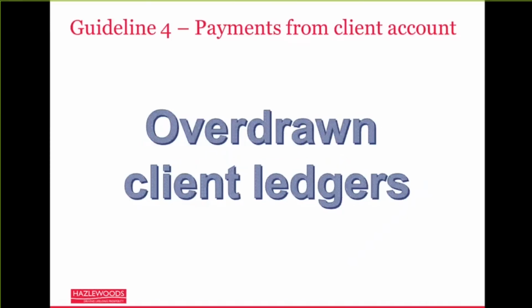Guideline 4 also covers overdrawn client ledgers. You must ensure that no client debit balances occur. Should they occur, they must be corrected on the same or next working day. If they are not corrected within this time, then they are reportable to the SRA, and you should also make sure that the funds are replaced from the office account.